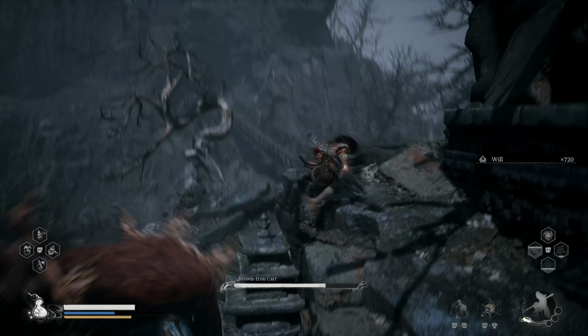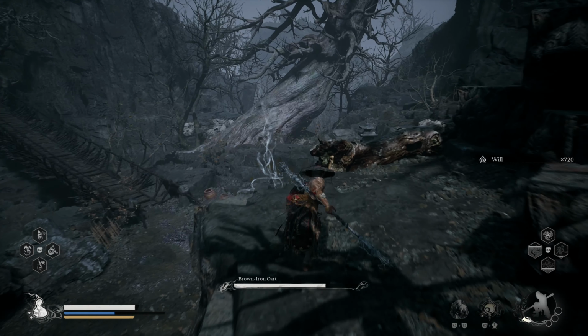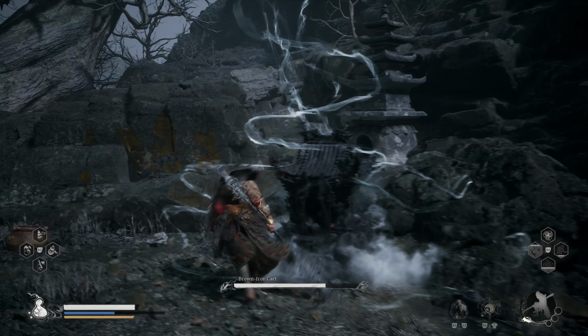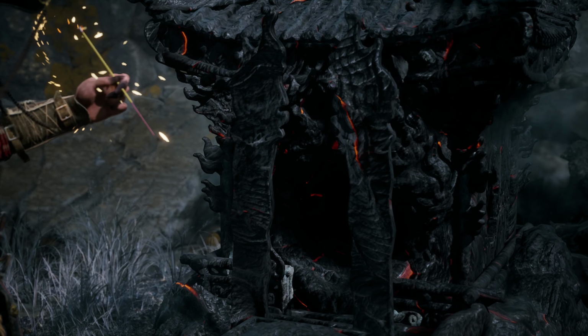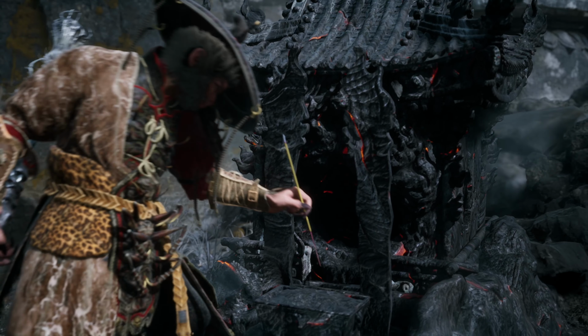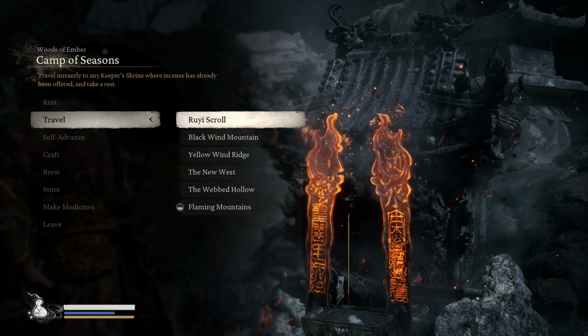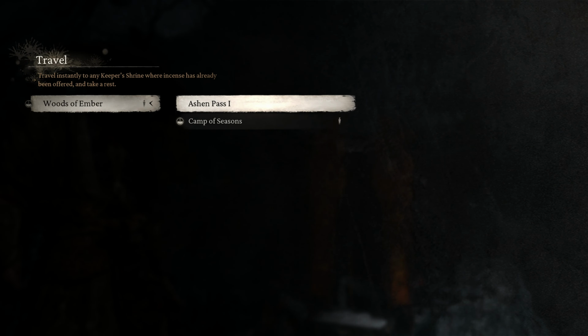Once you're done with that, you may need to come back to this incense, so keep it in mind because this is where the NPC is. You want to exhaust all of his dialogue, but if you've completed 4 of the 5 carts and you have not exhausted his dialogue, you may need to return to this spot.